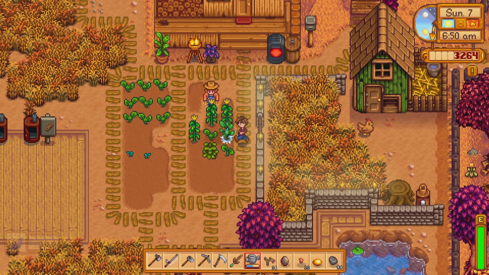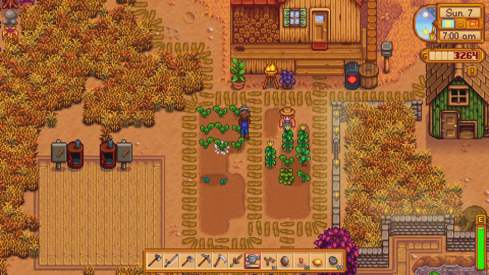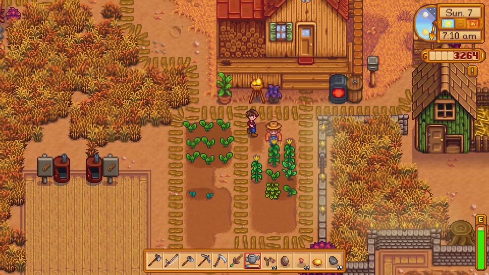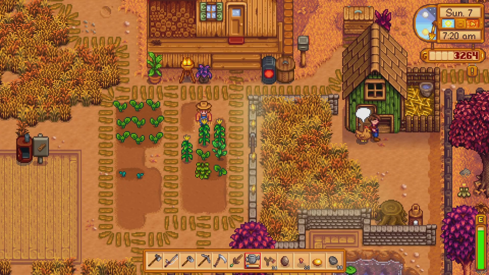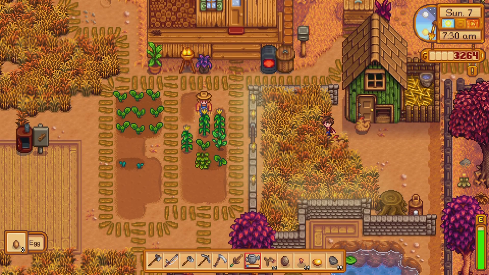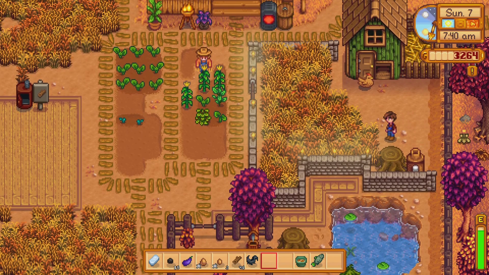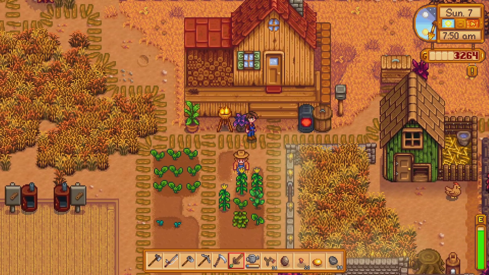First, let's water these plants. There. Mayo maker. Let's put that small egg in. And we could sell some stuff.